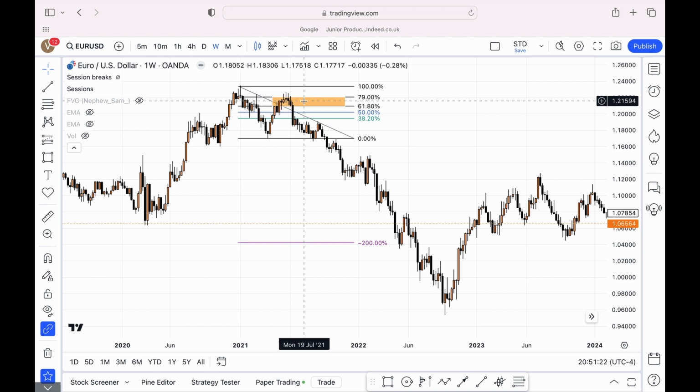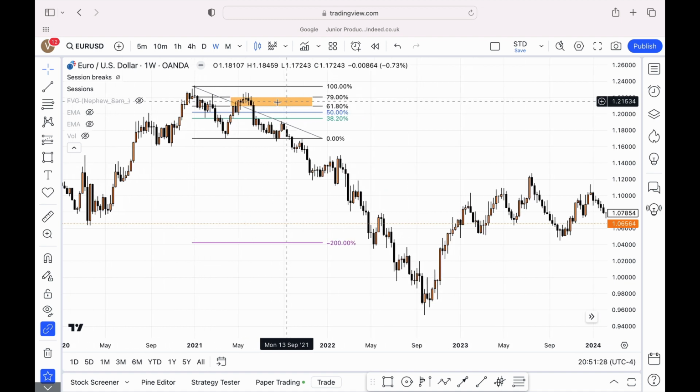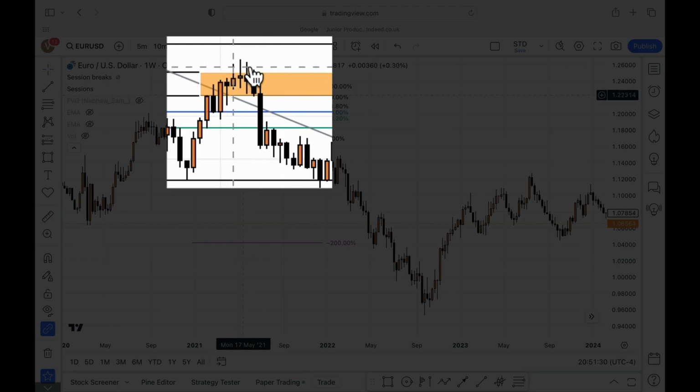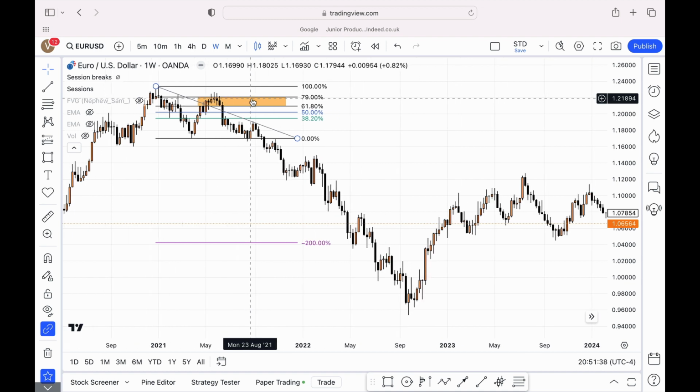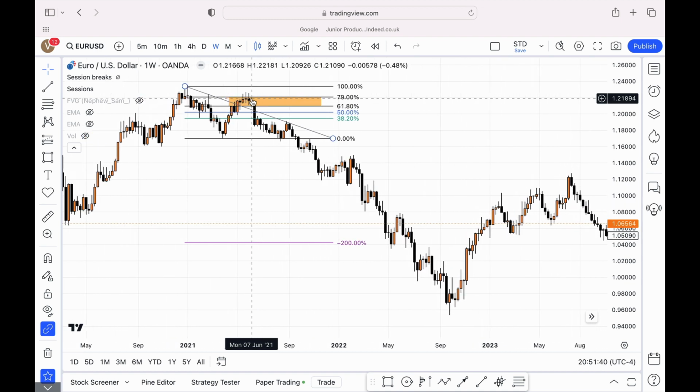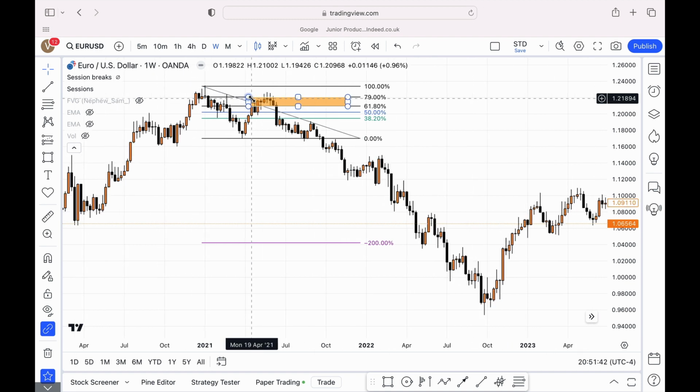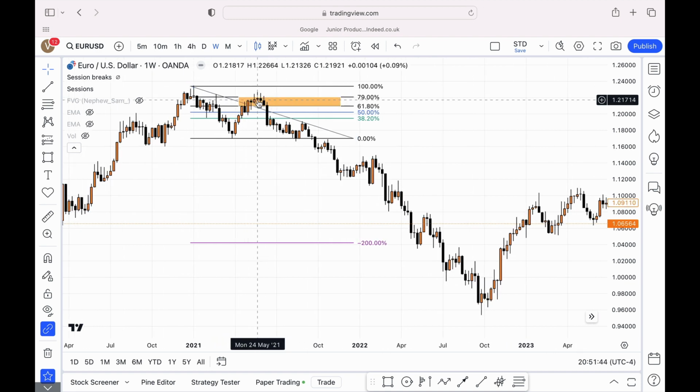And as you can see, price goes all the way. Take note of the actual bodies of the candles. You would see wicks, and we just ignore wicks. You can see how it respects the 79% and never closes above that. So that's a very strong signal that price wants to bounce off that level. So that's how you use the Fibonacci retracement tool.